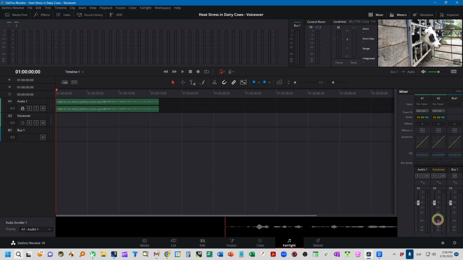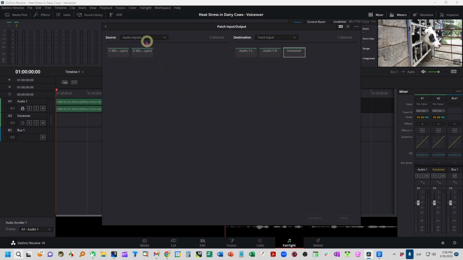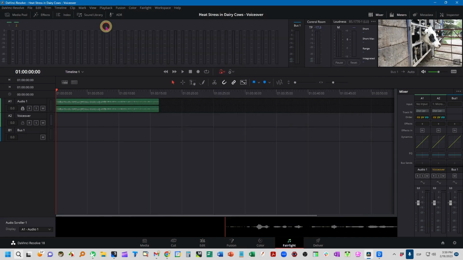I need to enable my microphone so that I will be able to record to the Voiceover track. So in order to do that, I'm going to go here where it says no input. And remember, I'm in audio track 2, no input, and then select input and select my microphone. Your different audio inputs will be listed here. So I'm just going to go ahead and select this one. And it's important to click patch. And so now you can see that the voiceover track is linked to this microphone here. And I can close this window.